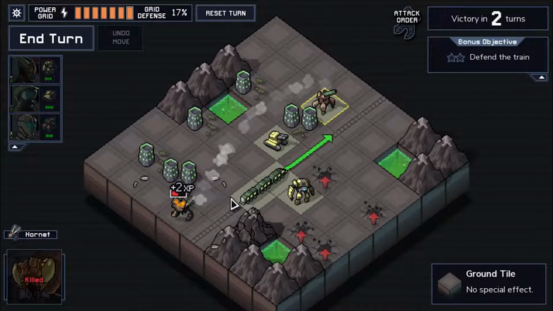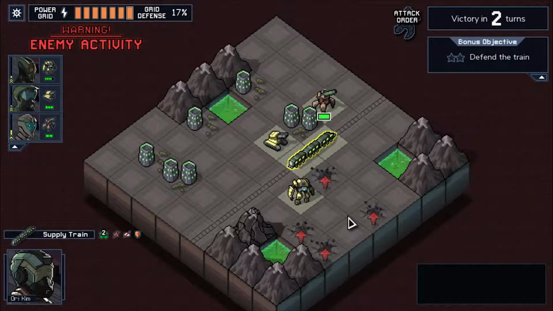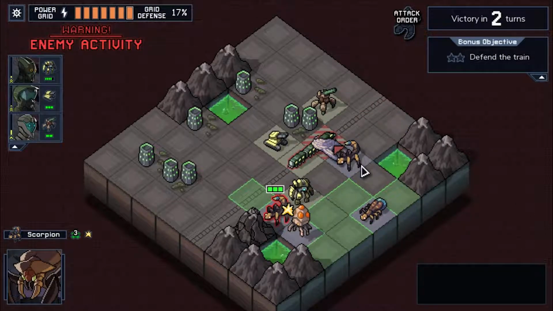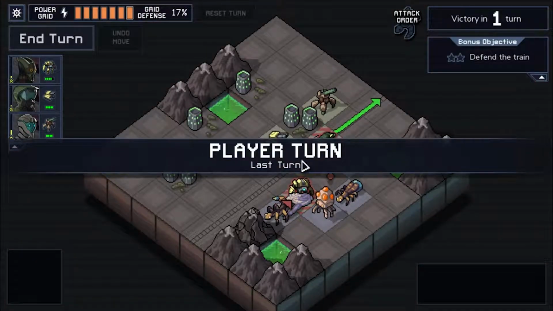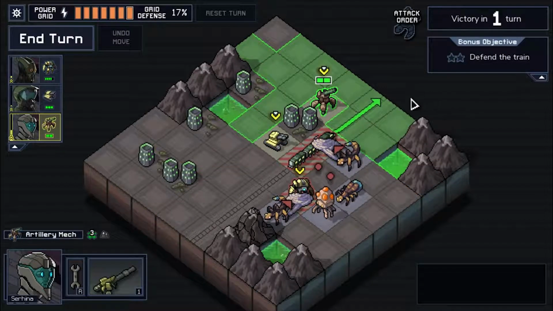Let's kill it straight away. There we go. Get some experience for us. We've got 4 spawning. As long as we protect the train, then we win. So the Scion makes them explode. Yeah. Alright.